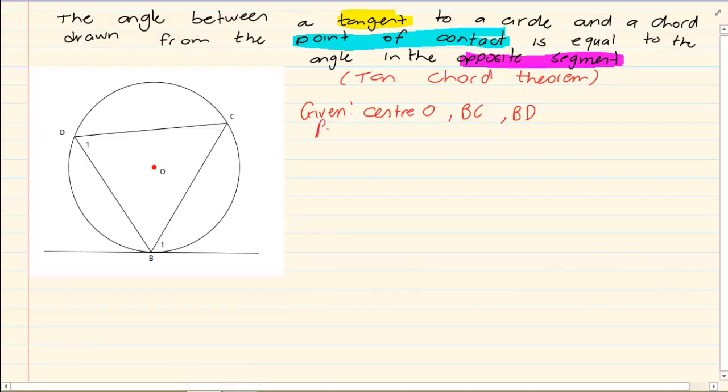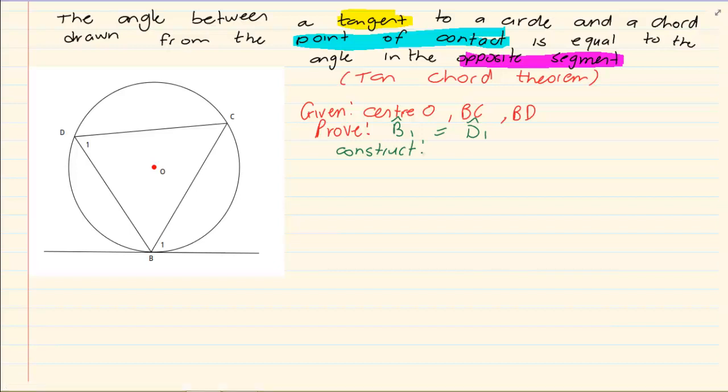Right, what do you want to prove? We want to show them that B1 is going to equal D1. That is what we want at the end. We want to show them, listen, B1 is equal to D1. Let us construct now. Remember, you can only construct in proofs. You cannot construct in riders. A rider is a question that they ask you and it has a few circles or few different points, but a theorem is very specific. It would be something that you've seen already and it looks exactly as it always looked.